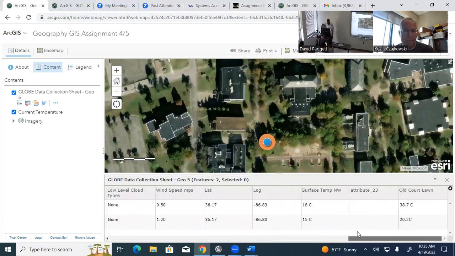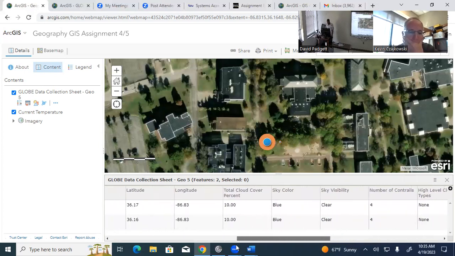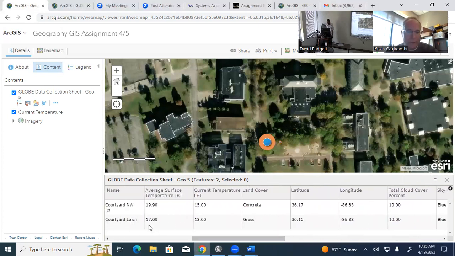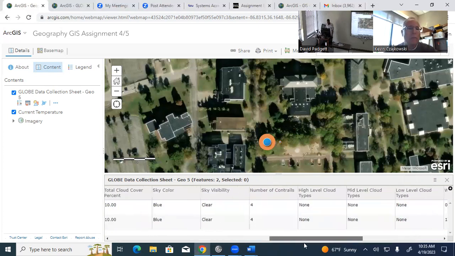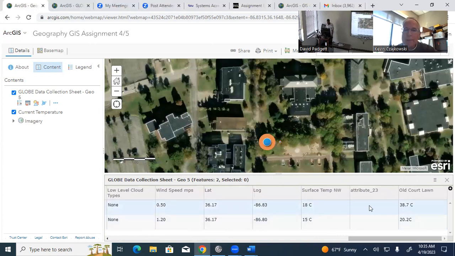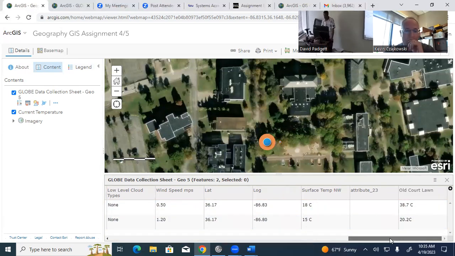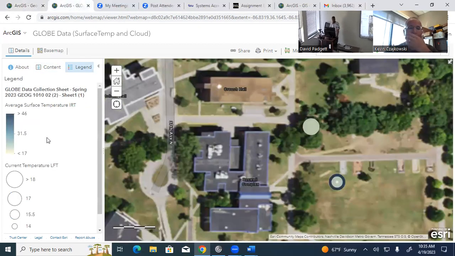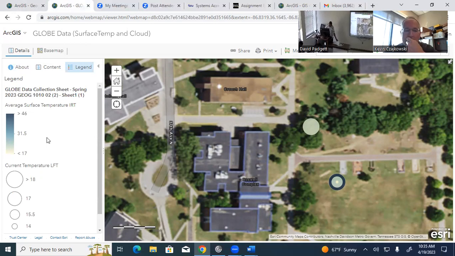Luckily, whoever did this correctly entered the surface temperature and average temperature data here. Then over here, notice that there's a problem. Got characters, but luckily, whoever did the data entry self-corrected. All right, so on to our next group here.